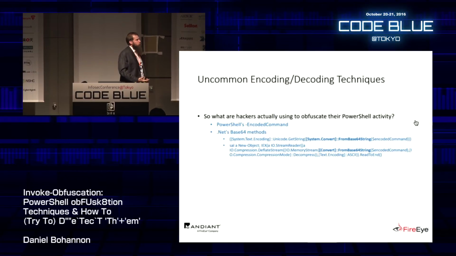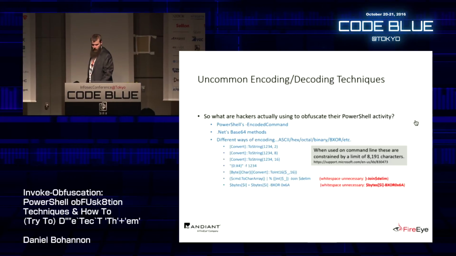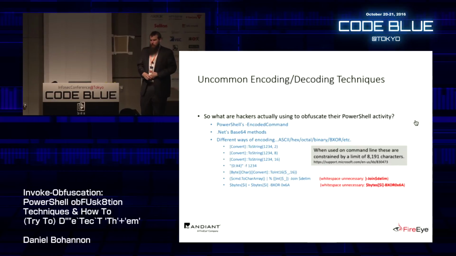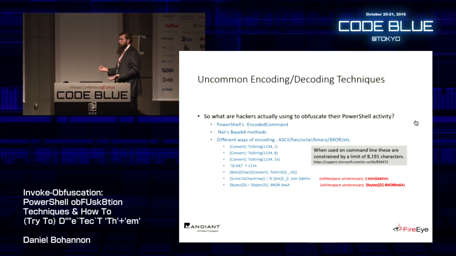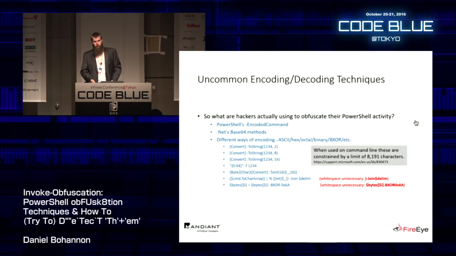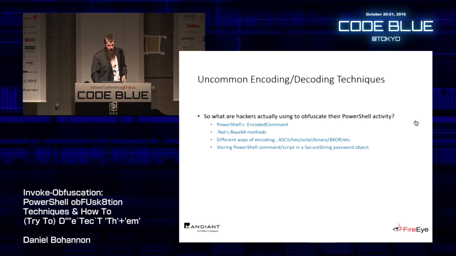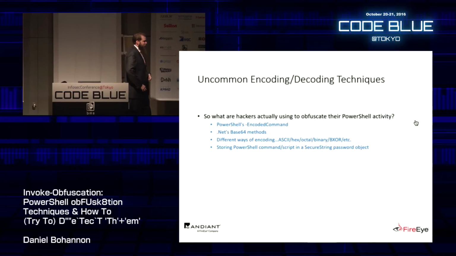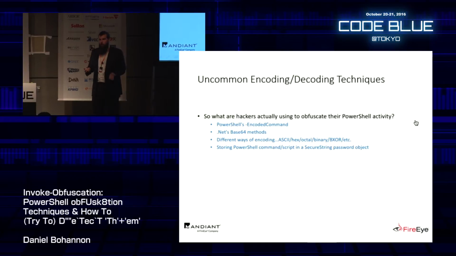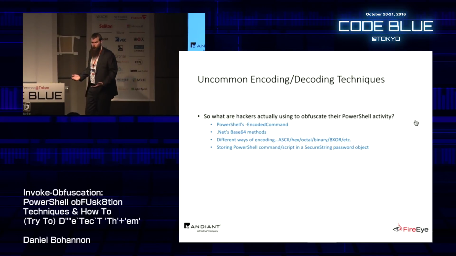So you can also do base 64 encoding and decoding with .NET. Some different things: bitwise XOR, which the Cobalt Strike framework uses. I've also been exploring ASCII, hex, octal, binary. These are things that I've not seen attackers use before, but they work. And again, there are so many options syntactically to do these conversions. And the last one that I explored, which was just a fun exercise, was thinking about what other ways I can do encryption or encoding in PowerShell that defenders probably aren't looking for.